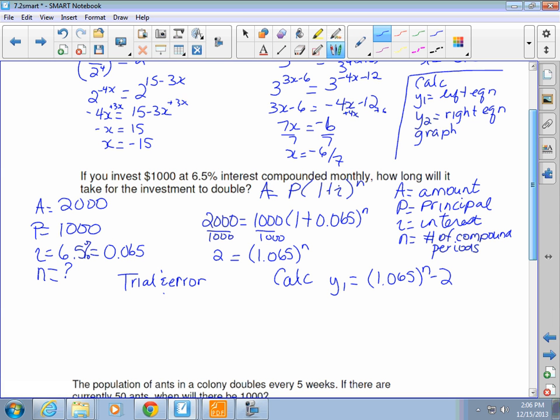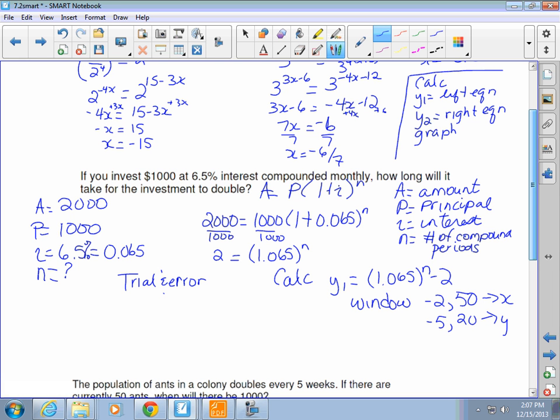And just for your window, your x values, it's not going to be negative because you can't have a negative amount of periods, but just to show on your graph, I would do your window from -2, and because we don't know exactly how long this is going to take, you could put to 50. And that's going to be plenty. So this is for your x values. Your y values, the same thing. You can do from -5 to about 20. And that should be enough to see on there.